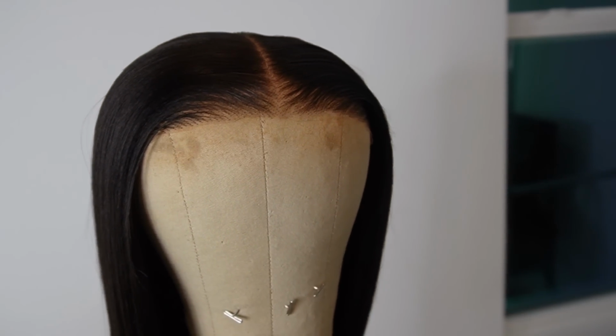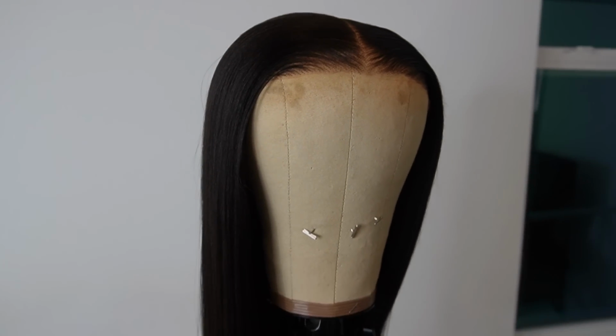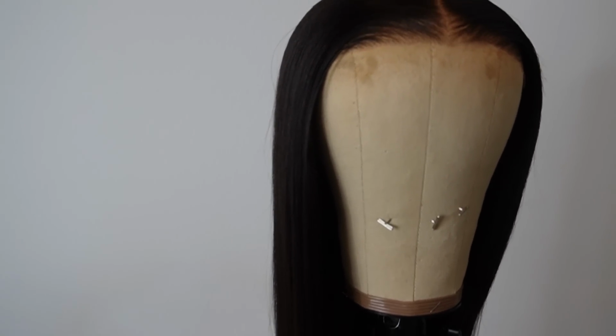Looks super natural. All right, let's get into it. All right guys, it's time for us to do the install of this wig. It's gonna be super easy because it's basically glueless. Okay, everything is already prepped, so we're gonna get into that.